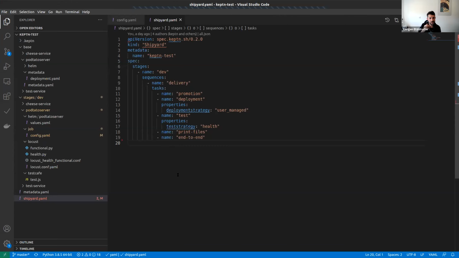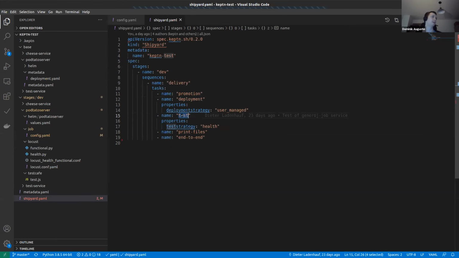Yes. So we prepared a simple demo with 3 pretty much events that the executor service should handle. Here we have our shipyard YAML file, just some basic stuff in there. Promotion, not relevant for this demo. Then we have a simple deployment step that will be handled by the normal Keptn Helm service. But the other 3 tasks here will all be handled by the Keptn executor service.